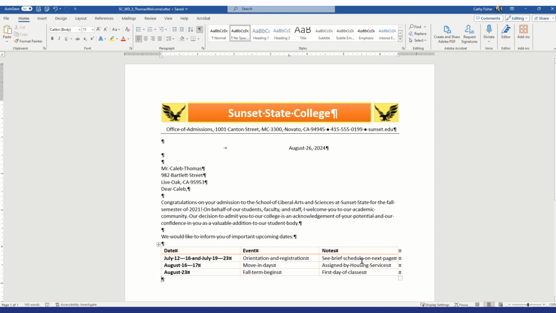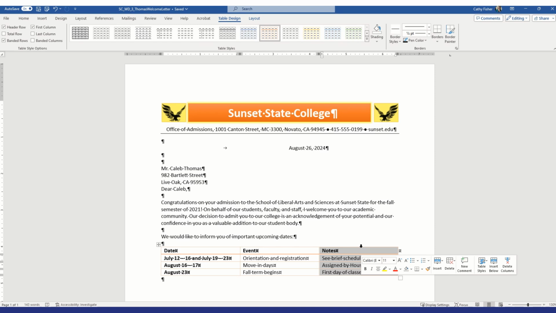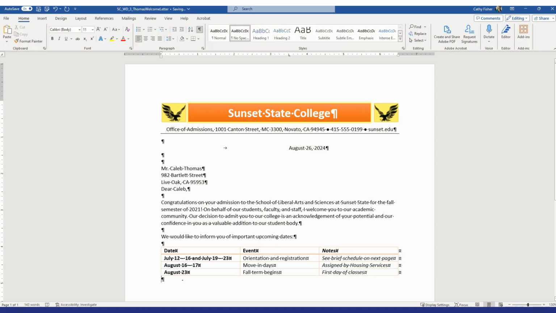So I want to italicize the data in the third column. What I'll do is, you'll notice I get a big arrow right there. When I click on that big arrow, it selects the whole column. So I'm going to make it italicized. I'll just push italicize, and then it italicized all of that information there. And I can click off of it and it goes away.